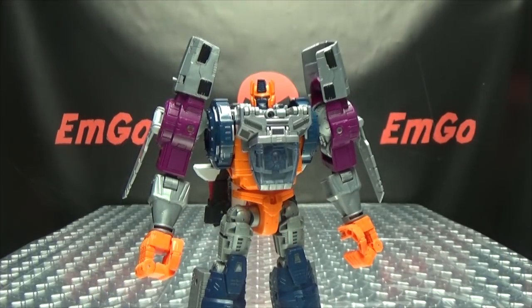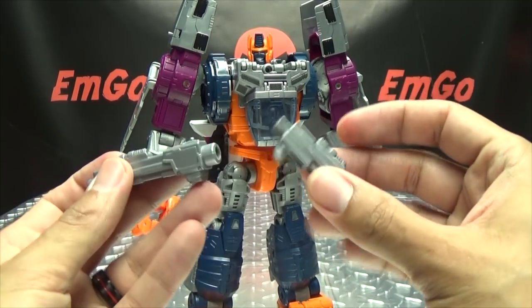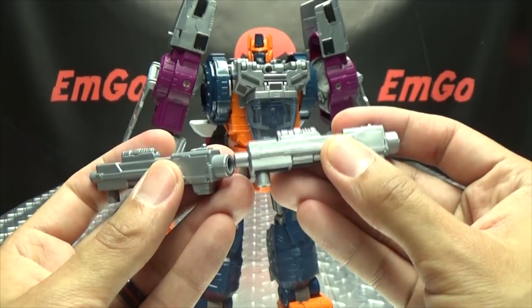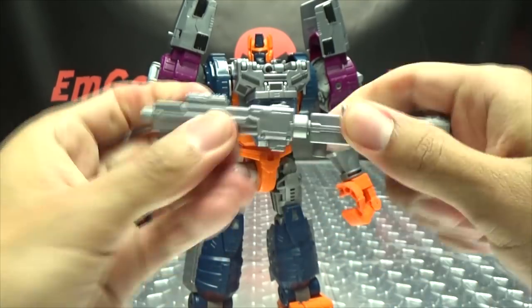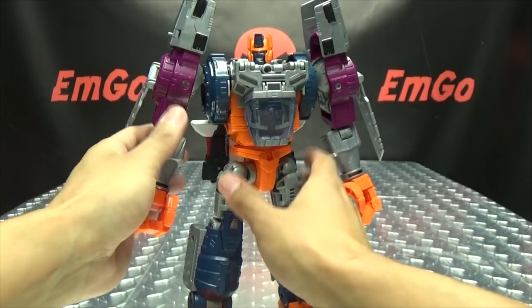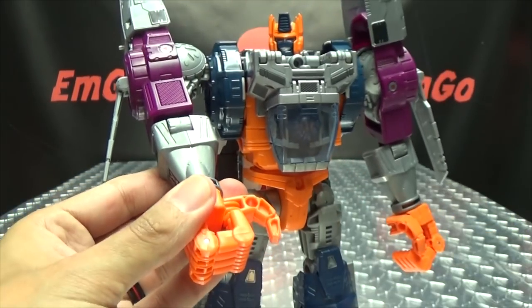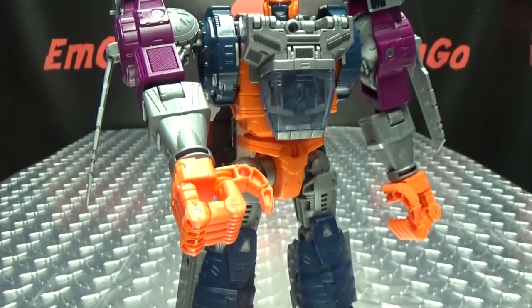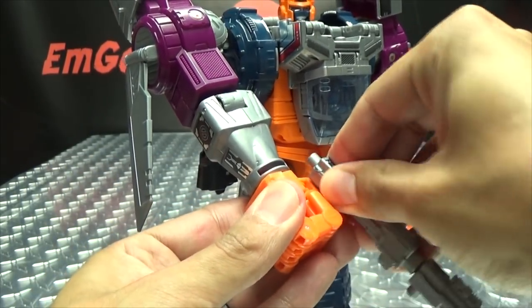Now, as far as the weapons go, you do have options for those as well. You can take the two guns and just plug them end to end like so to make one gun. And you can bring his thumb down and it actually pegs into this port in his thumb, which is weird and looks weird because it is weird.